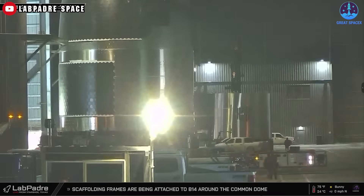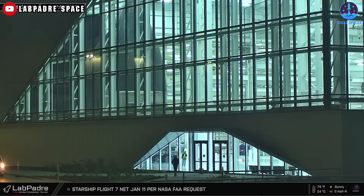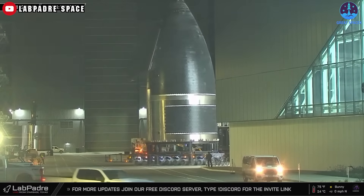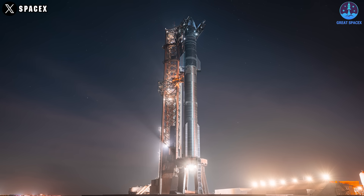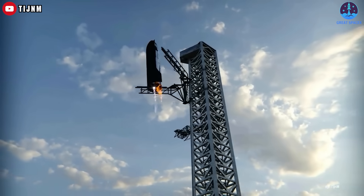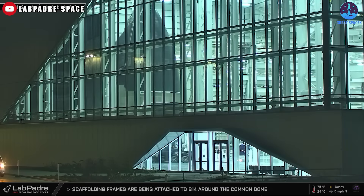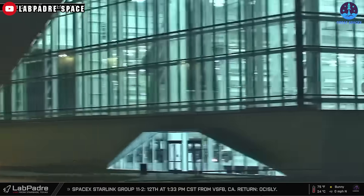That's just a brief view of S-35 since only part of the image is shown — there are probably many more interesting changes. With S-33, it took 42 days from the appearance of the first part until it completed the stack. With the nose cone's appearance on December 10th, we can expect the entire S-35 prototype to appear at the end of January. According to the plan, S-35 will be used in Flight 9 to combine with B-16. Flight 7 is set to land the ship in the ocean, and Flight 8 may be a ship catch. Flight 9 will definitely be a ship catch mission, highlighting the prominent position of S-35, whose preparations will be extremely careful to ensure full reusability.